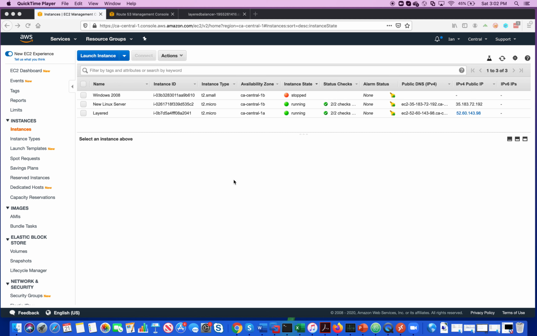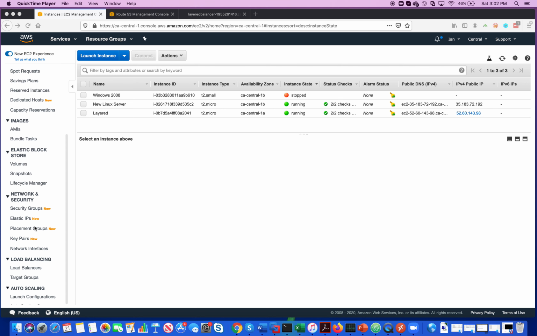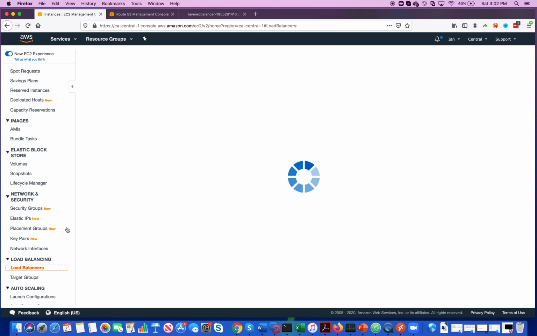Here's a short video on Route 53 and region failover. But first, we'll just very briefly talk about load balancing, which we've already seen. So I've got a web server. The actual full domain's layered security, but here's the server. There's its IP address. And I already set up some load balancing, as we've seen before.